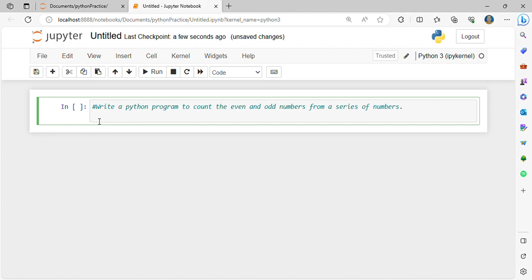In today's video, I am going to explain a simple program in Python which will count the even numbers and odd numbers from a given series. First, I am taking the input of the total number required in the series, like a limit you can say. With the help of the input method, I am taking input of that particular number. Enter number of elements you want in your series.